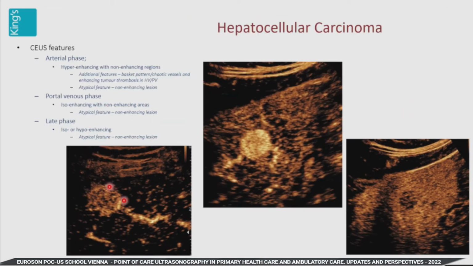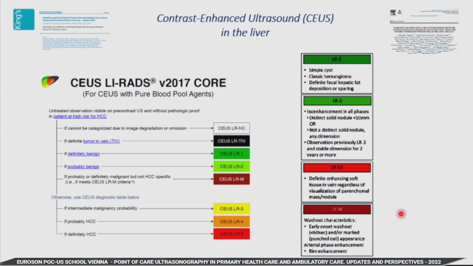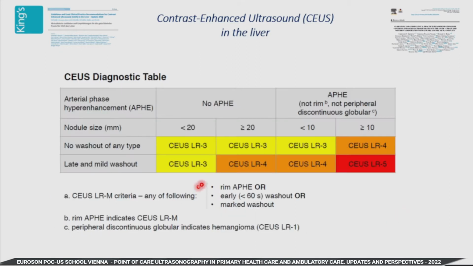So these are the appearances you would get with a focal HCC: hyperenhancement, and you can often see the artery supplying that area, and you only see this if you catch it appropriately on the CT or in angiography. And what happens in the late phase, it becomes black, it washes out, and this is an HCC. And the College of Radiologists has detailed, and there's no point in taking this in too much, how malignant or benign that lesion is depending on your vascularization. So this is arterial hyperenhancement, and this is washout.